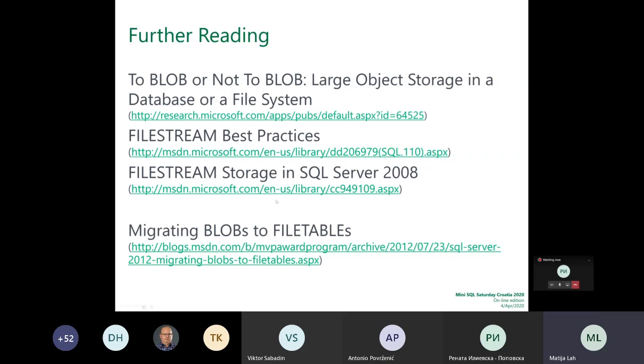So I'm going to make sure that all of the data becomes available to you. And everything you need to know is available in this Migrating Blobs to File Tables article that I've written 8 years ago for the MVP Award program. And it's still available on the msdn.com blogs.